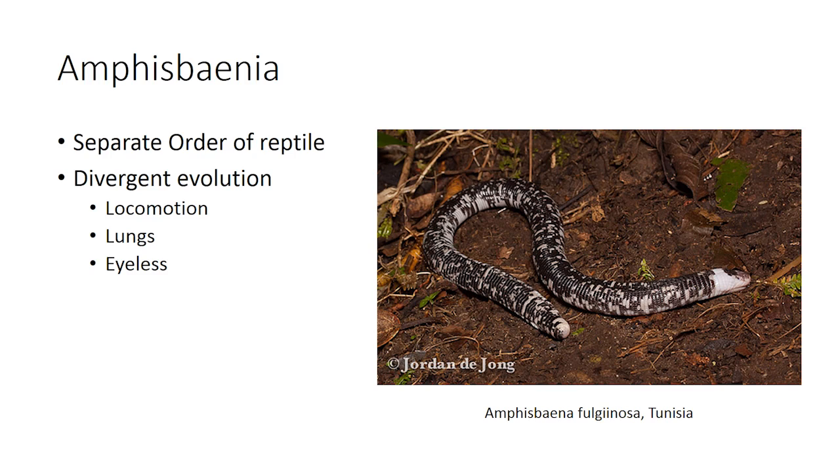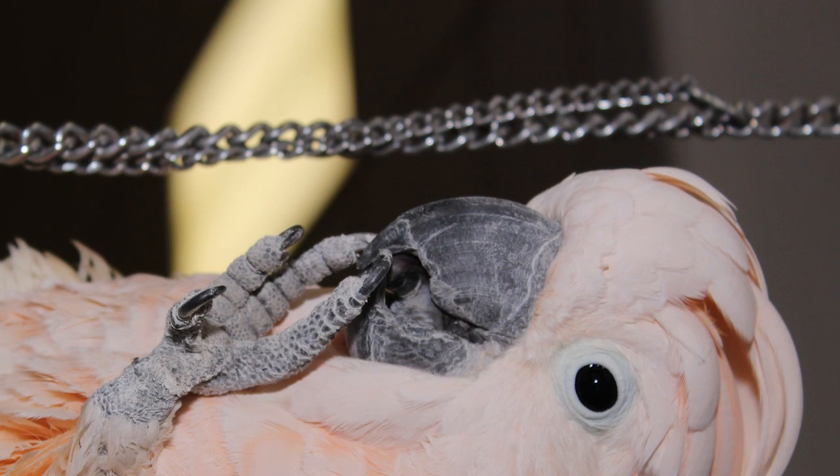But this one right here, this is called the black and white worm lizard, Amphisbaena fuliginosa, which happens to be located in Tunisia, a North African country. So we see right here, this one only reaches sizes of maybe about 18 inches long. The Darwini reaches sizes of about 6 to 8 inches long.